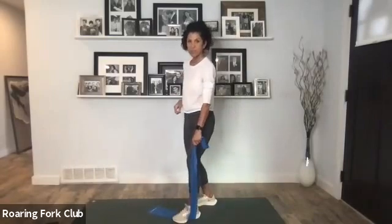And lift, good. And up, and five, and four, that's three, that's two, last one, and up, good. Same arm, except different foot.